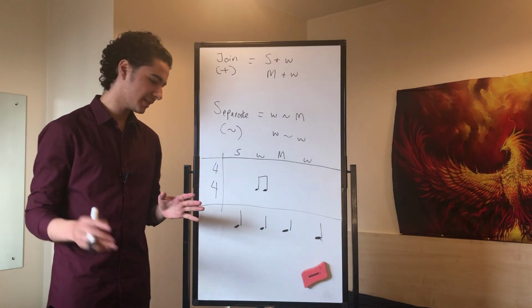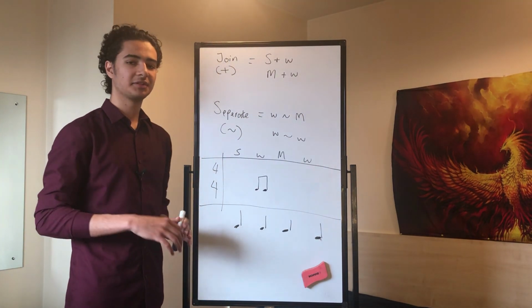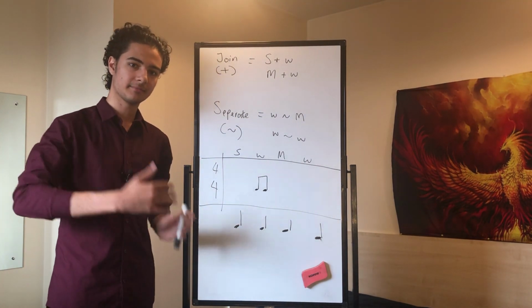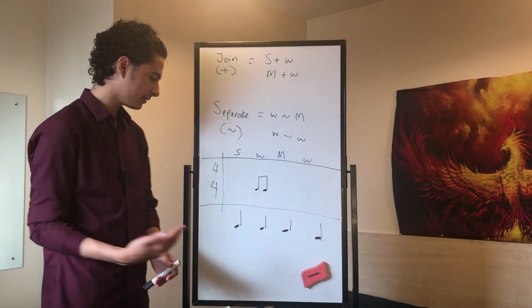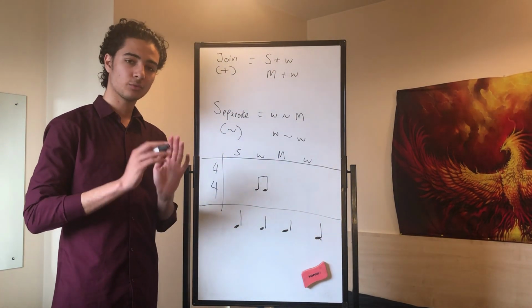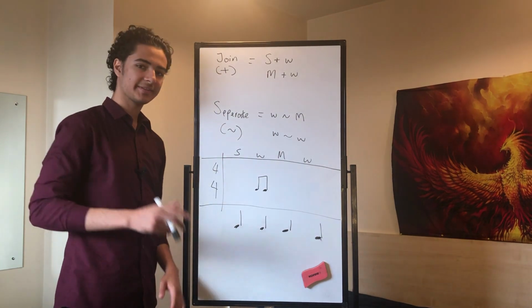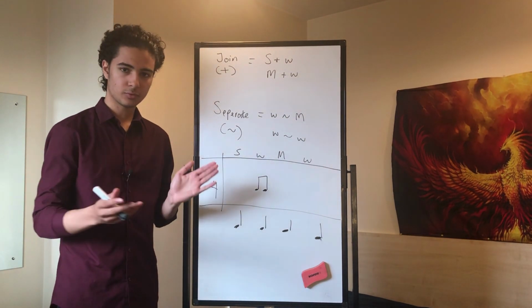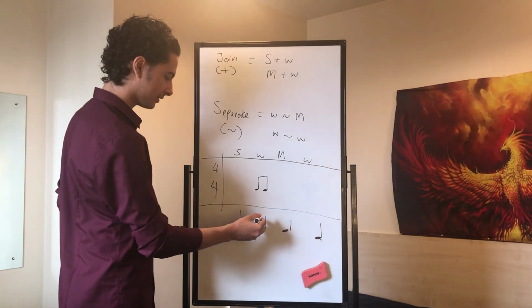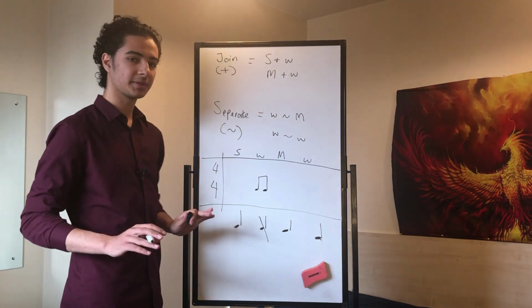Okay, so last example, let's say you're in 4/4 and now you're counting strong, weak, medium, weak. You're going to have 4 crotchet beats, so 4/4, and we have 1 beat already filled out on the second beat, so on the 2. Now 2 quavers together is still 1 crotchet beat, so I'm going to cancel this out because there's nothing else we can do with it.